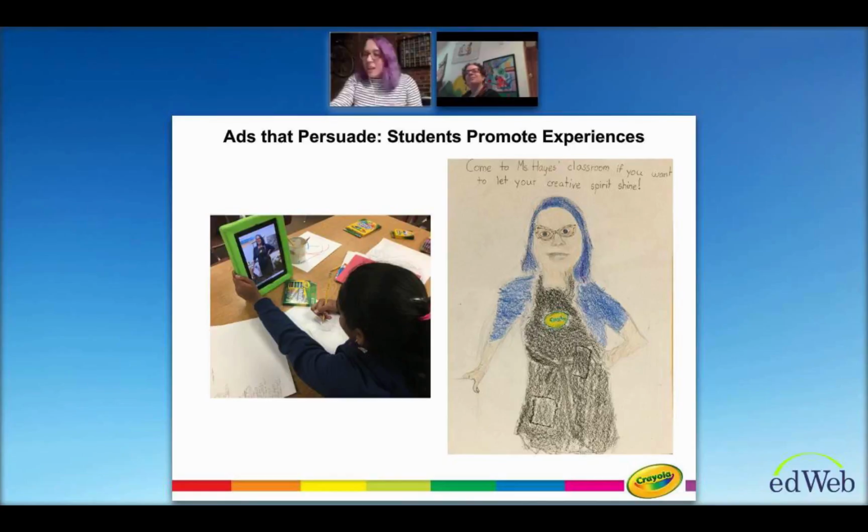And like I was saying before, I really feel like the group work, as difficult as it can be to manage and juggle group work, I think it's really great because they had that built-in conferencing that they were able to work through. And I think their advertisements were stronger because even though they were the younger grade, they had that ability to really fine-tune their ideas by working it out together.